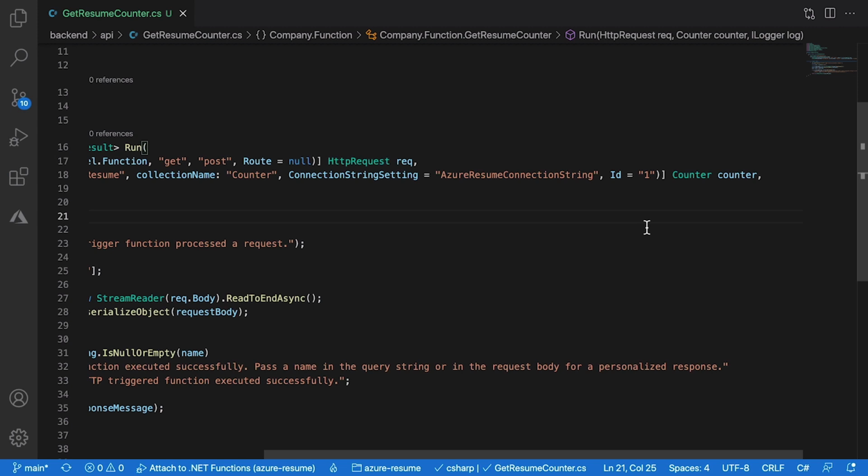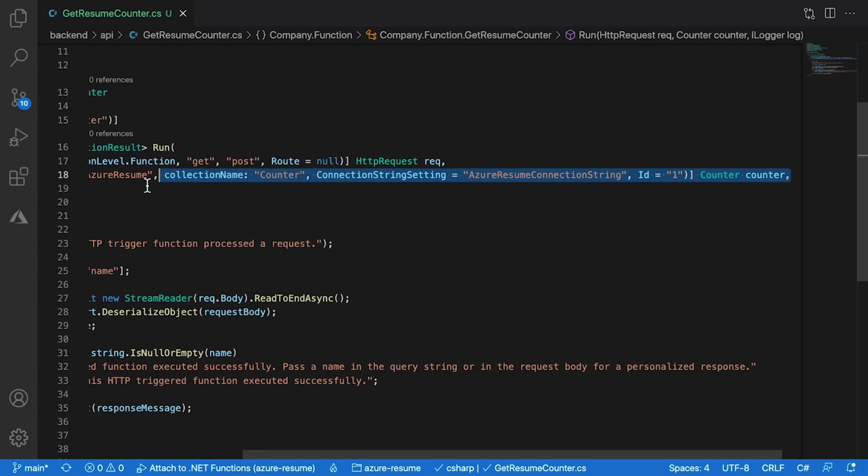So now let's add one more binding in here, which we'll have to use for the output binding. Because when you think about it, we're first retrieving our item, then we're going to add 1 because we're going to increase an additional visit. So say our counter is 5, we're going to get 5. So that's the value that's going to get in here. We're going to update it by 1, and then we're going to return to the database the number 6 because it's been increased, but we'll need some object that we can output. So that's what we're going to use the output binding for.